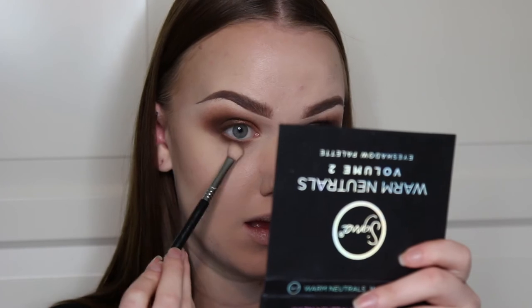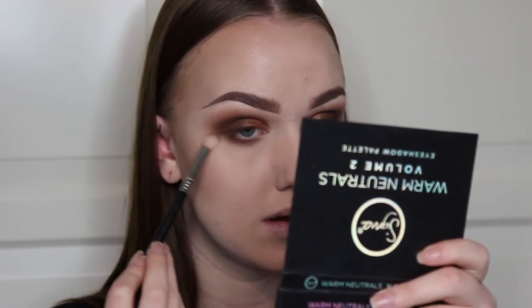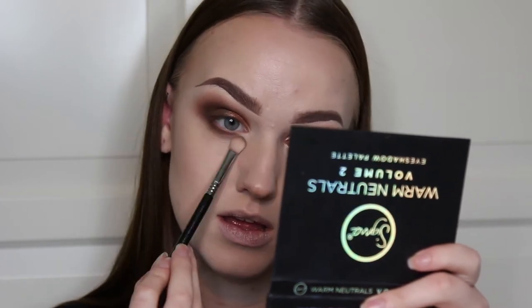And now that the top eye part is blended all nice, I'm just going to be cleaning my Sigma Blending E25 brush a bit on my hand just to get some of the product off and just blend in that lower lash line once again. It's because we don't want any harsh lines there. So as you can see for the eyeshadows right now, we are done. Like I said, this is a very quick, cute, glam type of look, which looks like Slayed and Glammed, I know, but it really only just takes 3 eyeshadows and this palette and you're good to go.